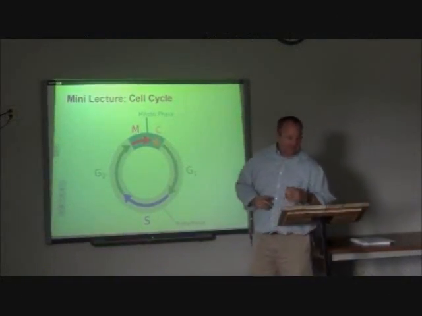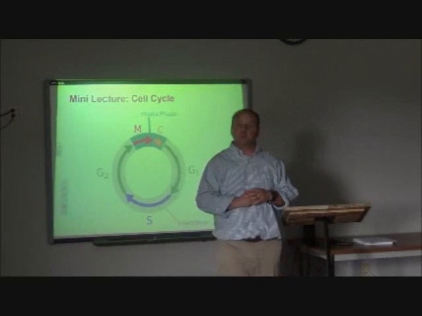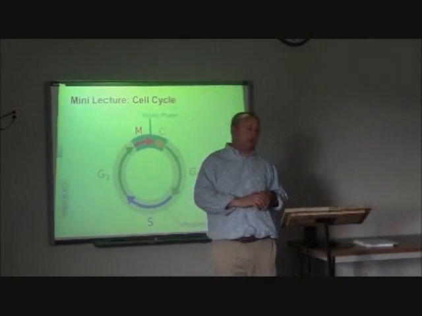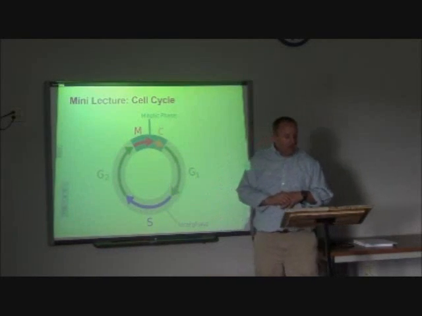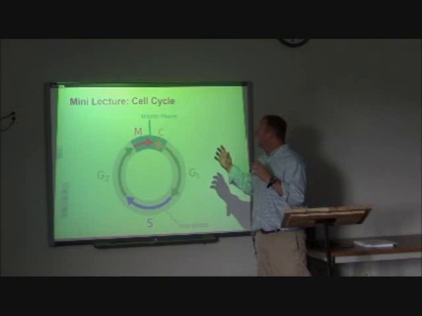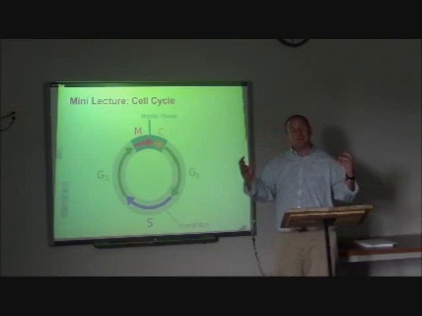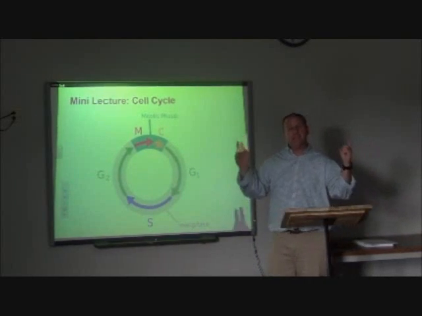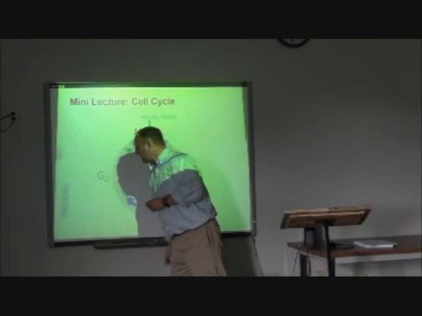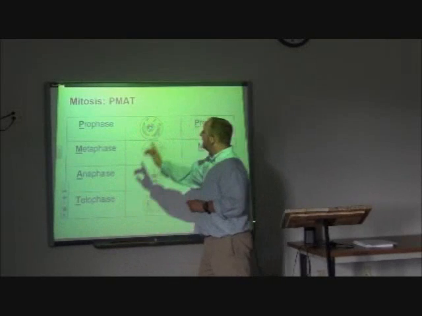We're going to be going over parts of the cell cycle today. The cell cycle is the parts of when the cell divides from 1 cell into 2 cells, as you can see here. All right? We will be learning about the actual part of the cell cycle called mitosis, where the cell actually splits from 1 cell into 2. And it's very easy to remember the parts of this by simply looking and remembering these 4 letters.